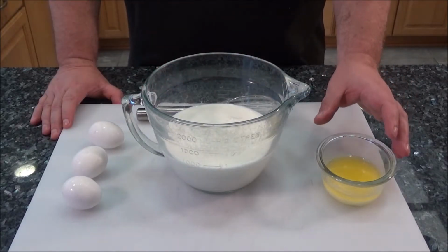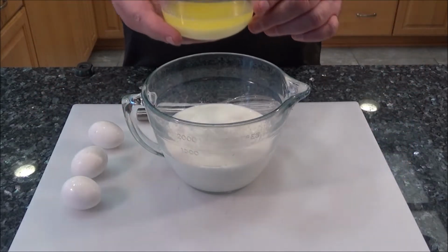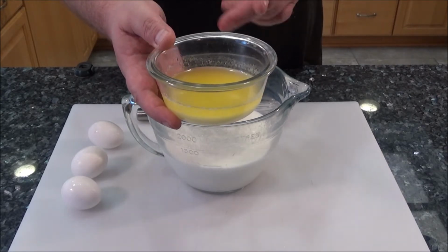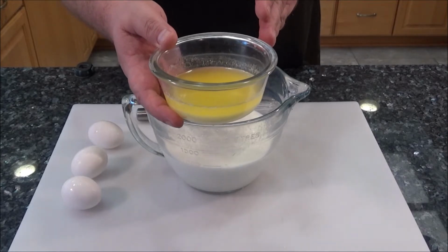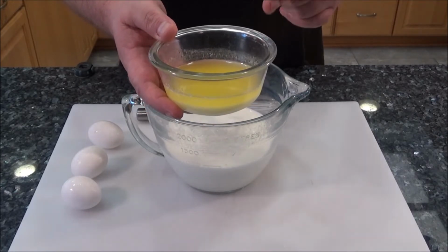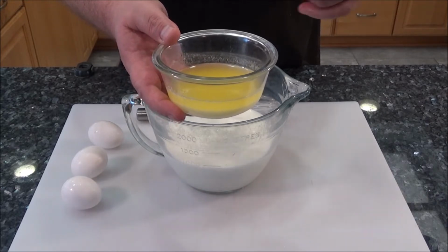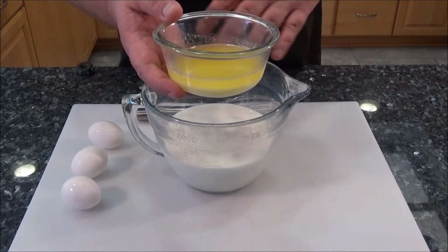All right, next we're going to add 1/3 stick of melted butter. Now be careful with this. I cut the butter, and you can use the measuring lines right on the paper on the stick. So you're going to do 1/3 of a cup and put it in the microwave for around maybe 10-15 seconds. Stir it a little bit. We don't want this too hot because we don't want it to start cooking the eggs.